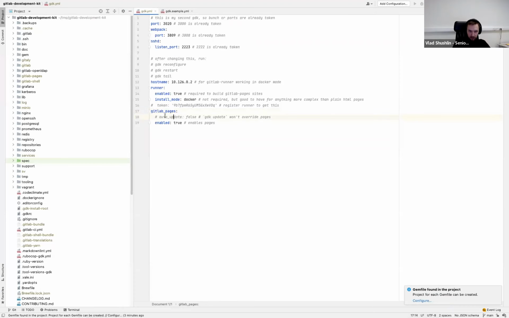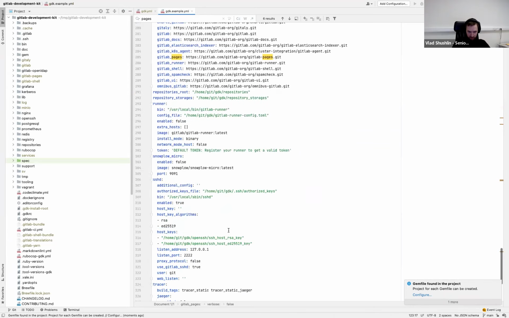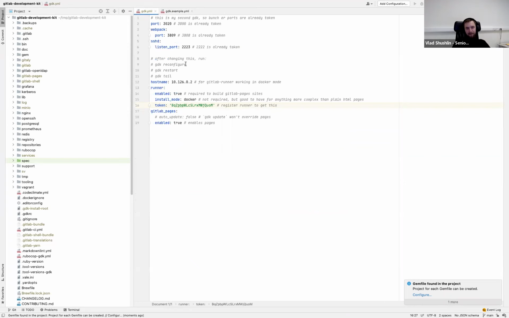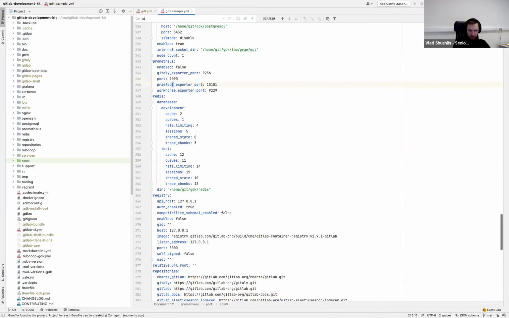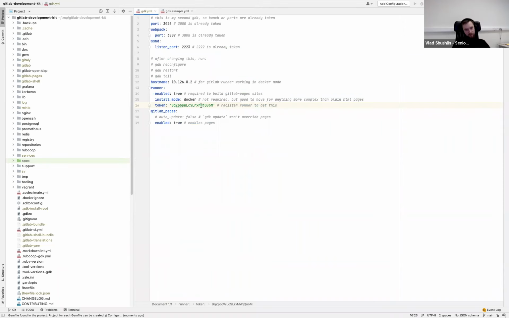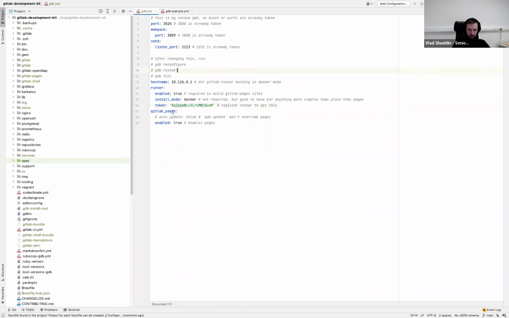So we go here, we uncomment this line. This file will be empty for you, but as I mentioned, you can just go to the GDK example, copy some structure, like some parameters you need. Yeah, and there is a token somewhere here. As you see, this is the default token which is used. So you can copy the token from this installation to here.